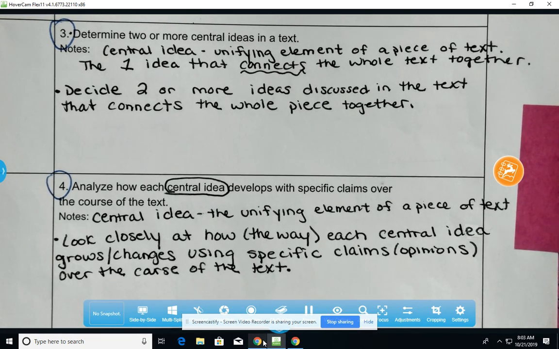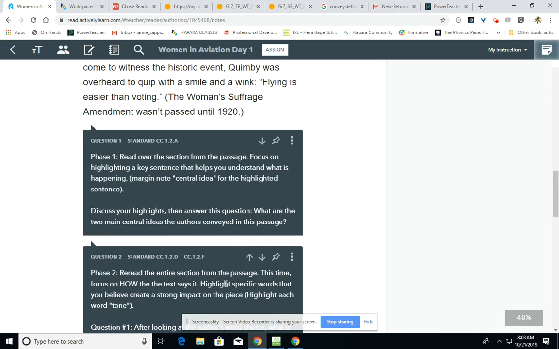And today, for that specific close reading, we are going to be looking at what are the big central idea moments of this text. We will be looking at specific claims tomorrow, but today we're looking at the big central idea that the text is about. Tomorrow we'll be looking at one particular claim that ties into the major central ideas. So today and tomorrow are very much interconnected.